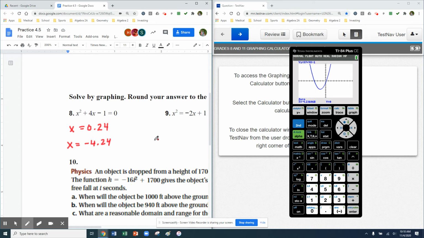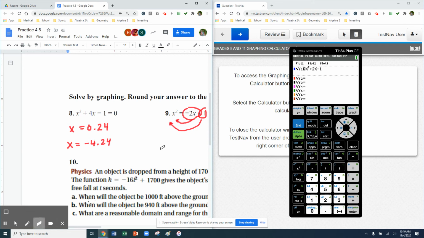We'll try one more. I'm going to go a little faster this time. You can just sit back and watch if you want. So I'm going to put in that second equation. I'm going to add 2x over, subtract the 1 over. So this one's going to be x squared plus 2x minus 1. So there's my equation. All I did was move these two terms over to the other side to get it set equal to 0. So that's what I'm doing first.